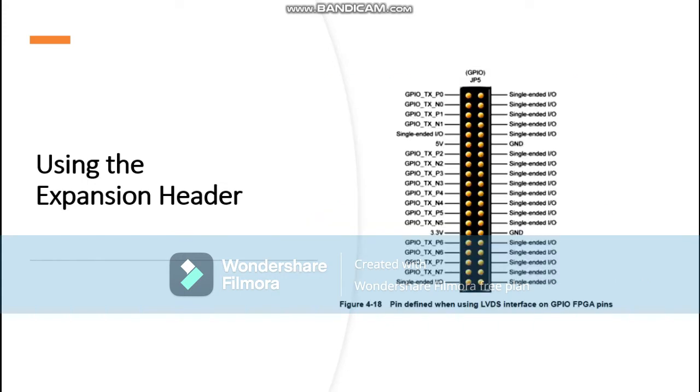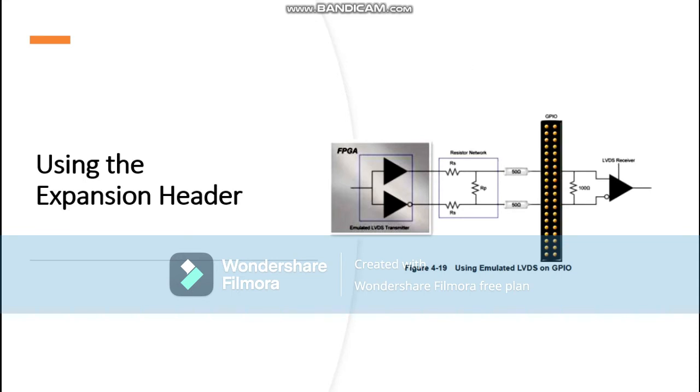Figure 4-18 depicts the pin definition on the expansion connector for using these I/Os as LVDS transmitters. Due to the reason that the column I/Os of the FPGA, the expansion pins connecting with can only support emulated LVDS transmitter to single-ended output buffers, and external resistors must be used as shown in figure 4-19. The associated I/O standard of these differential FPGA I/O pins in the Quartus project should be set to LVDS_E_3R.